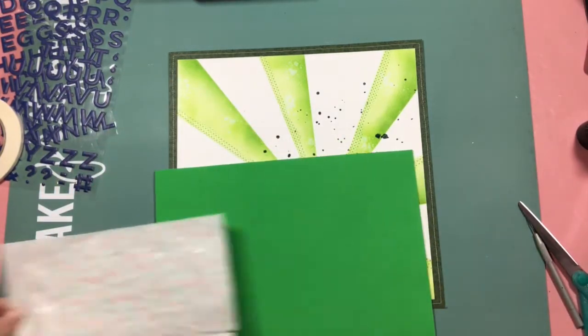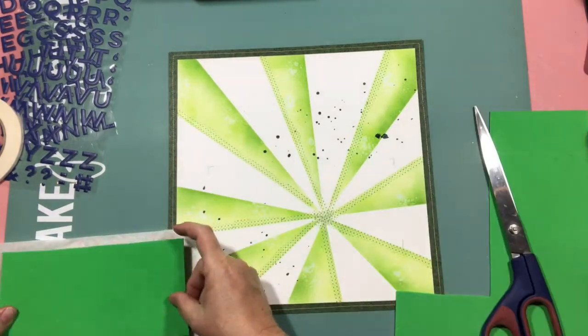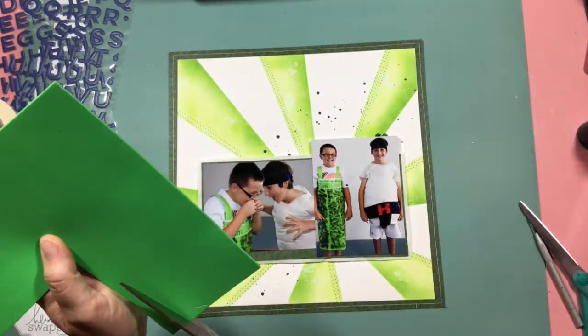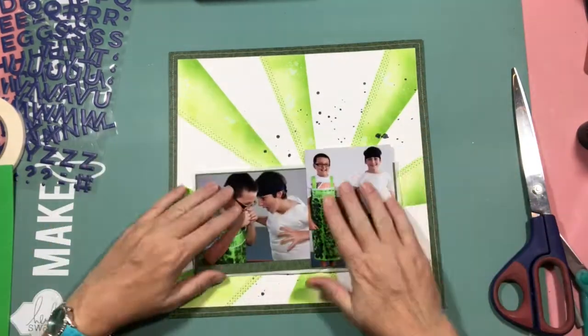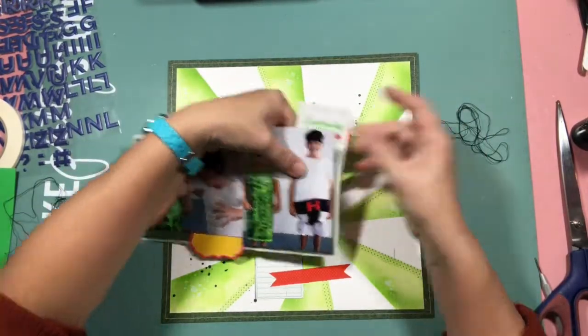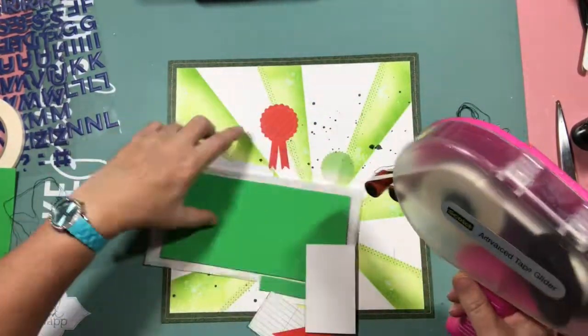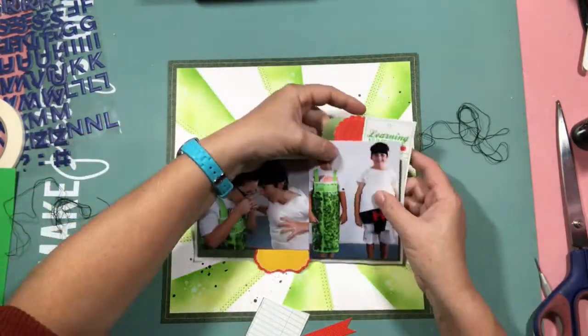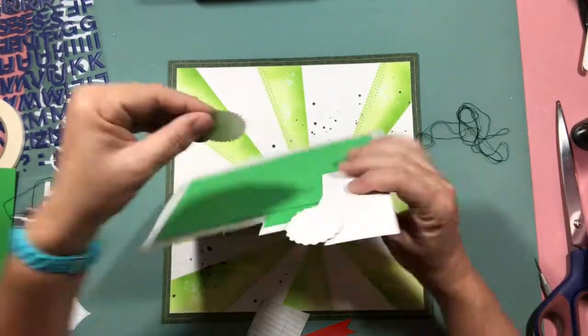I added some tissue paper behind the photos mainly because I didn't really want to pull in another piece of patterned paper but just wanted something extra. I got out some fun foam and then went through all my embellishments looking for something I could use with this layout.